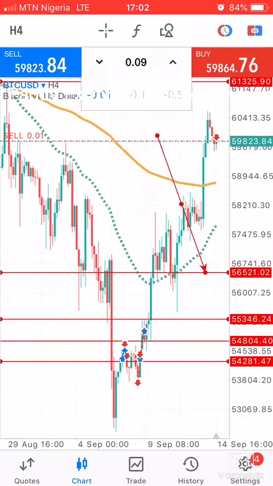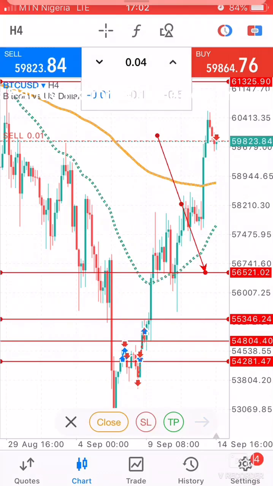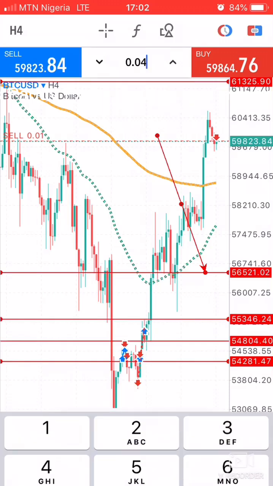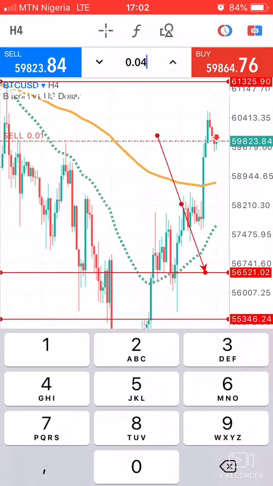If I keep tapping on it, it keeps going down. So if you like as well, you can simply tap on it, delete everything, and choose maybe 0.5, whichever way you want it, and you place your trade.